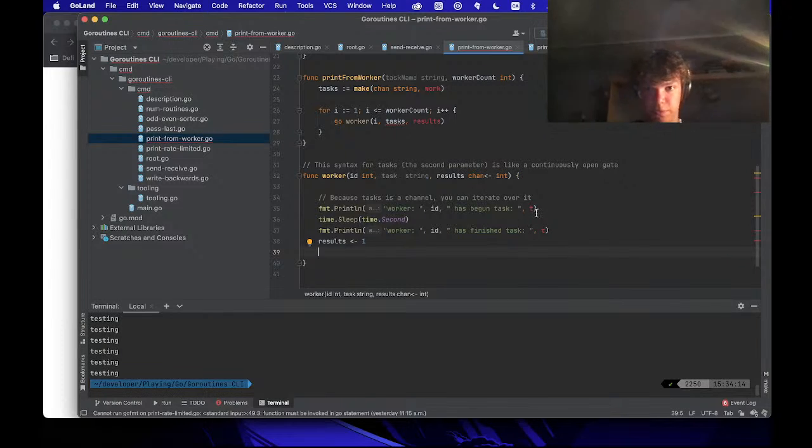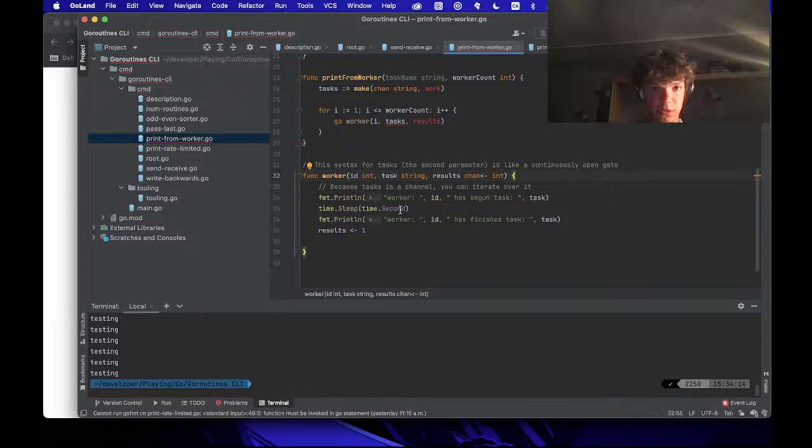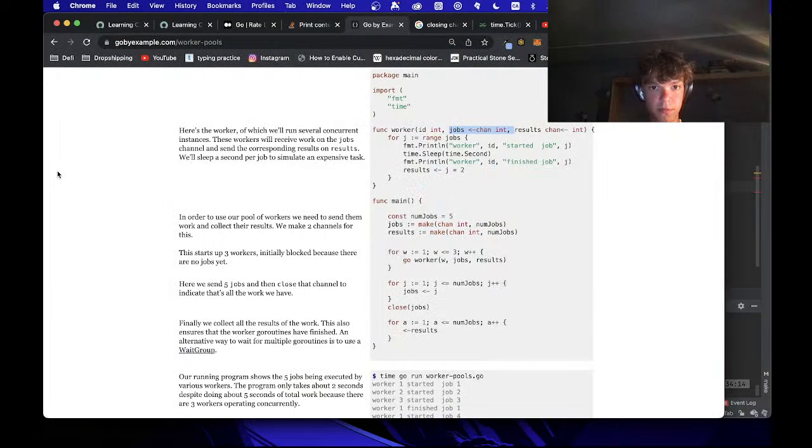Yeah, because this has begun task. Here, it's going to be task. That makes sense. And then afterwards, we're creating the number of jobs, which we don't need because there's no number of jobs. We don't need this.